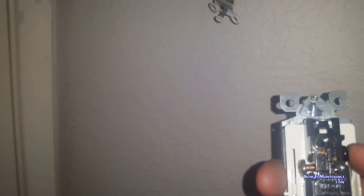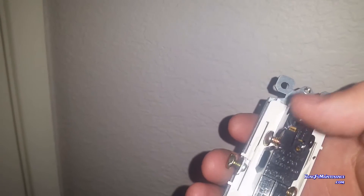Put that one on the black screw of our new one, and then everything will work properly. This particular one is quick-wired, but I'm going to be not quick-wiring this one. On these particular rocker switches, this particular brand, it's not so easy to tell which one actually goes to the black wire for a quick wire — is it this screw port, or is it this hole, or is it this hole? It's really not very clear which one is going to the black wire, to the common. So instead of doing it that way, we're just going to be mimicking the wire that goes to the black wire.